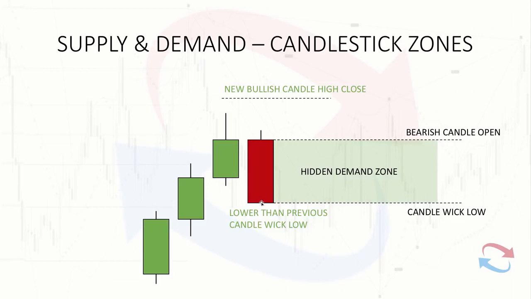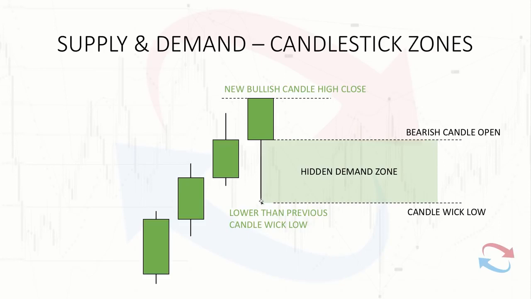for whatever reason, it could have been a fundamental event, etc. Prices and demand came in and pushed prices higher than the previous day, right? So you would have had something like this at some point, where prices got back to where it was at the start of the day, or the start of the candle, and then you had a close higher. So this now becomes hidden demand.